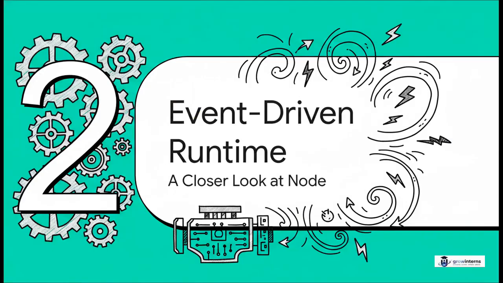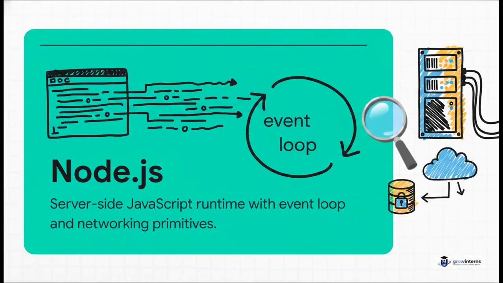Moving on to part 2, the event-driven runtime. Let's take a closer look at Node.js, pop the hood, and see what that engine is actually doing. By definition, Node.js is a server-side JavaScript runtime. Basically, it takes JavaScript out of the web browser and drops it right onto your server, giving you primitives for networking, file I/O, and the event loop. That means the exact same JavaScript you write for a front-end UI can now control back-end servers, talk to databases, and manage network traffic. And it executes your code using this architecture built around the event loop, which is, quite frankly, a total game changer.